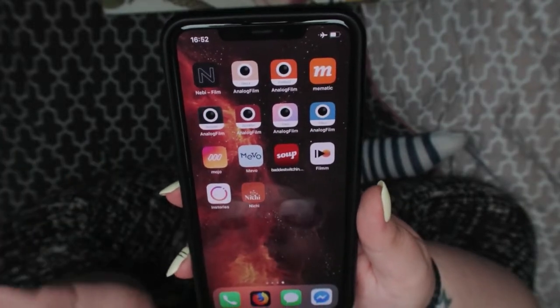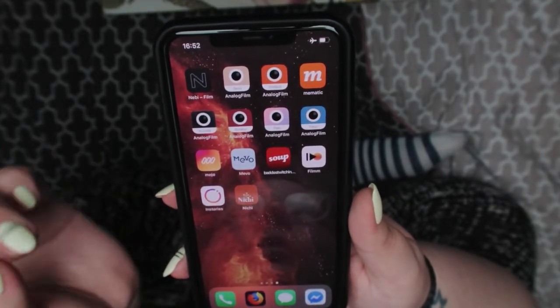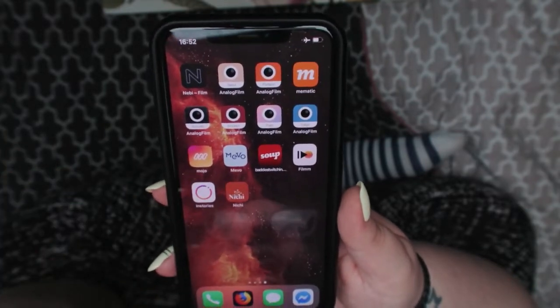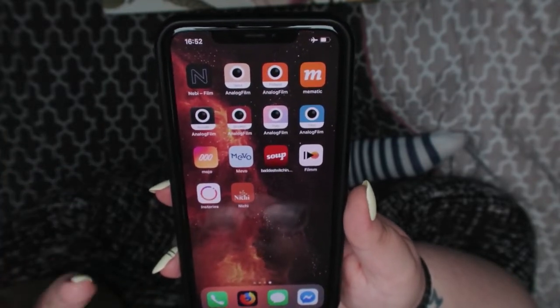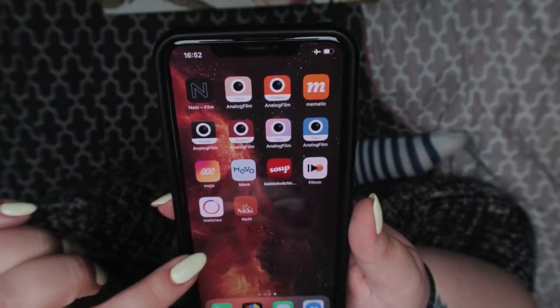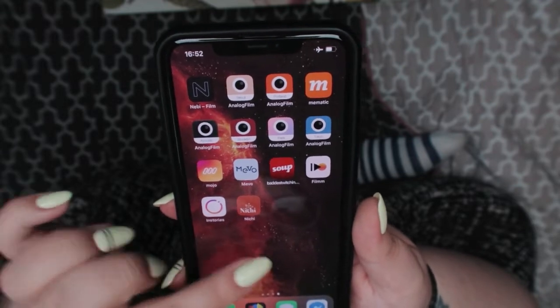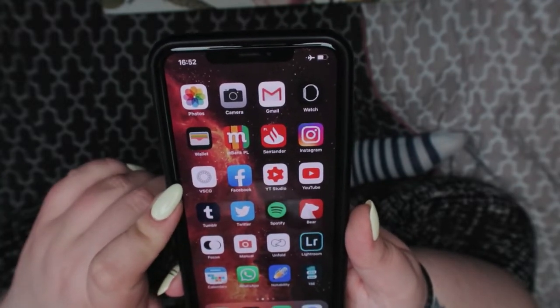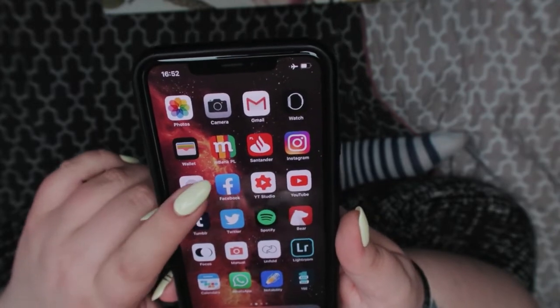I probably have all of them. I don't have every single one downloaded, so it's not like I have them all in here. But after all these years, I came back to VSCO again, and I will tell you why.